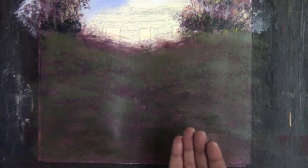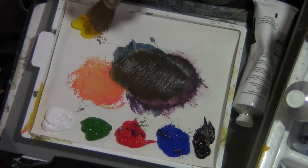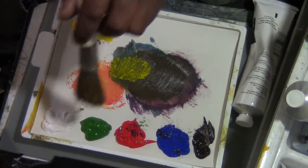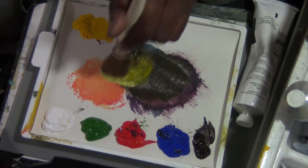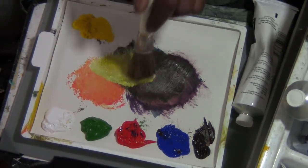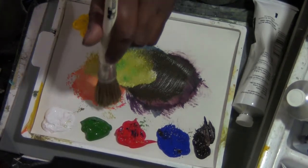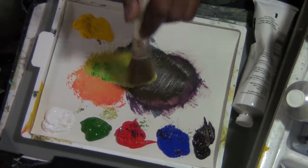So as you can see, we got our greens in here. I didn't really put any hills or anything. That can come in the highlighting if that's what you're looking for. Okay. Let's take a little bit of yellow, a little bit of white in that yellow, just like that. A small touch of sap green. We're gonna bring some of that green back, just a little bit.